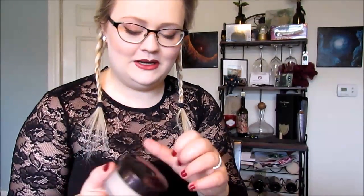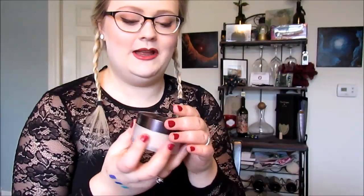So to wrap this all up, I'll show you guys some of the face products that I just purchased as well. I got the Laura Mercier Translucent Setting Powder. This is $38 and to me it's very worth it. I really don't want to go back from this. I love it so much. I'm worried if I buy something else and try it, I'm going to fall in love with that instead, but to me this is perfect. So my Laura Mercier, which is also a cruelty-free brand, so it makes me very happy.